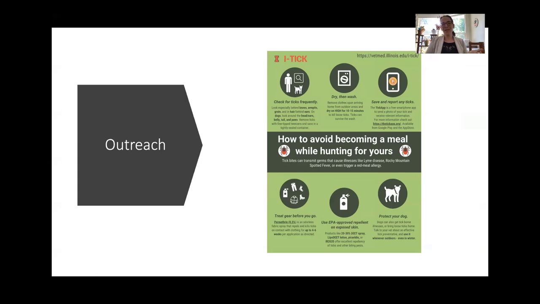And what we hear from hunters that we talk to is they care a lot more about protecting their dogs from ticks than themselves in most cases. So hopefully if they can check their dogs for ticks, they'll remind them to check themselves for ticks as well. So a lot of the work we do is just outreach, things like this talk, coming to talk to people about where the vectors are in Illinois and how they can protect themselves. So hopefully people will protect themselves more, and then eventually we'll figure out how to control these vectors better, and we'll be able to make the rest of Illinois safe.